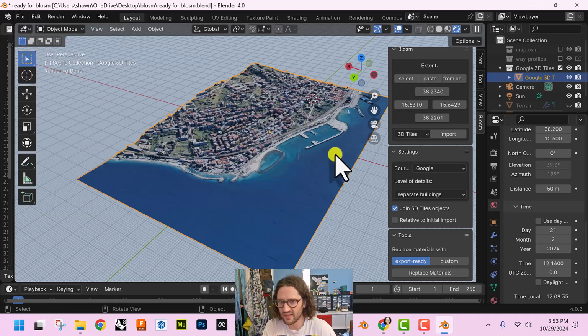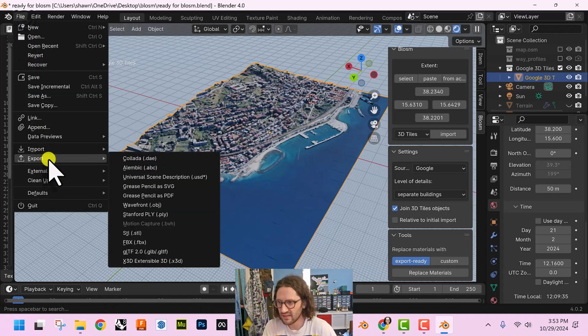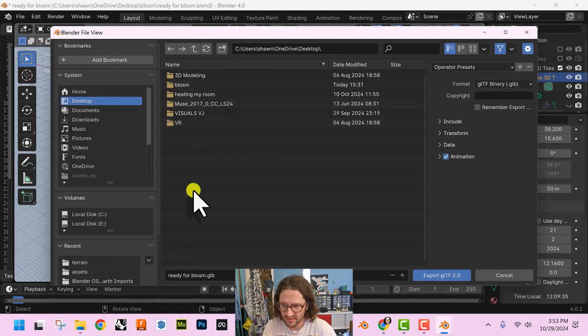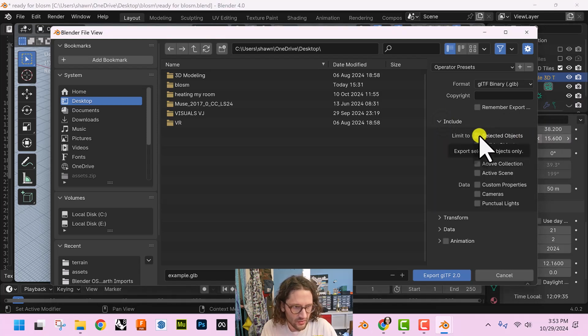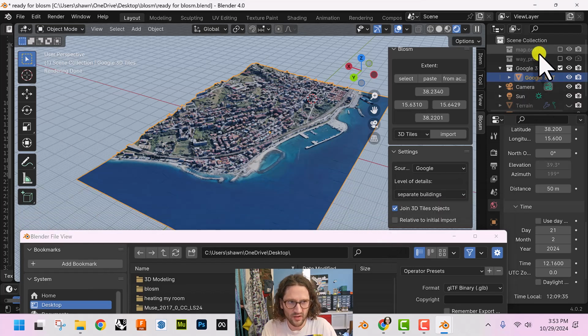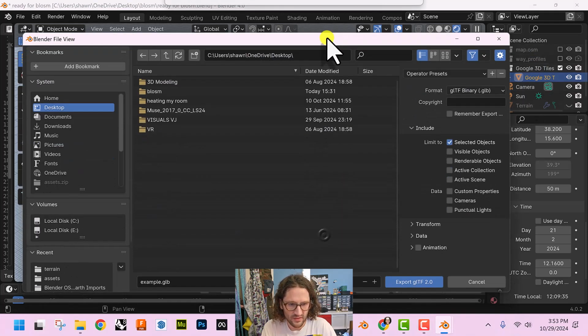So while it's selected, File, Export, and export it as a GLB. It's going to put it in this example on my desktop. I don't have to have it as an animation, and just the selected objects. I'll first just make this as one mesh, and then I'll do another export of the other stuff, the terrain.